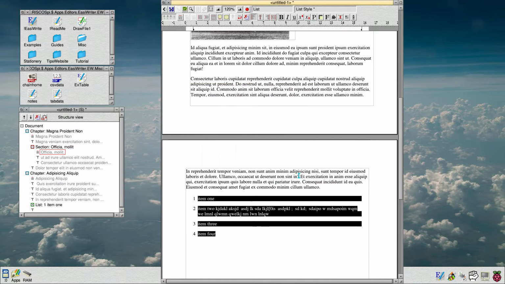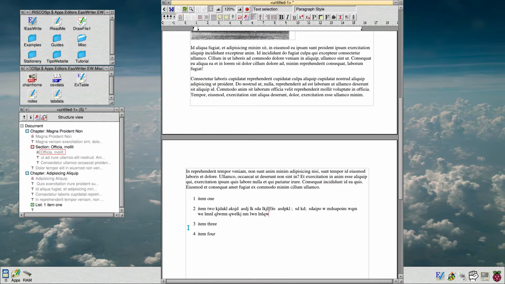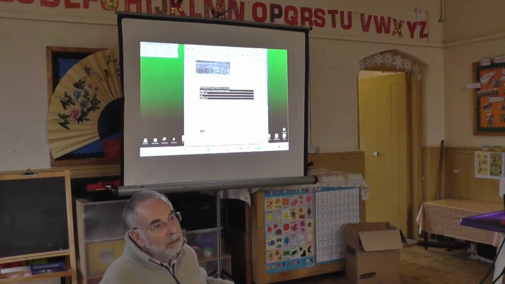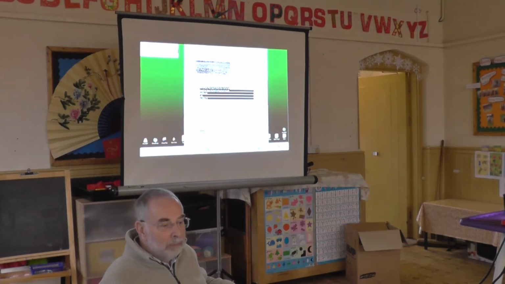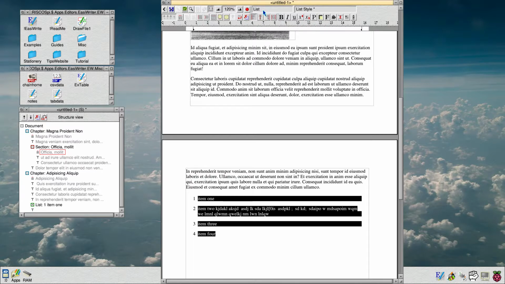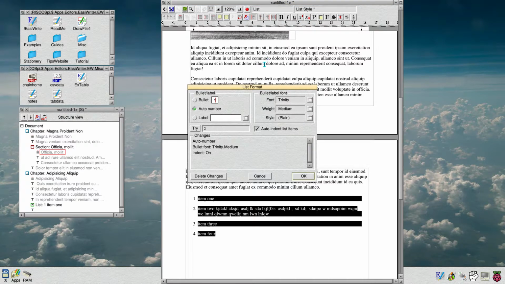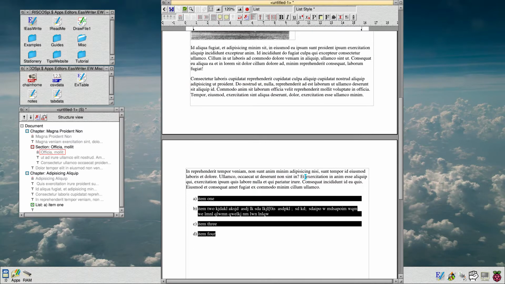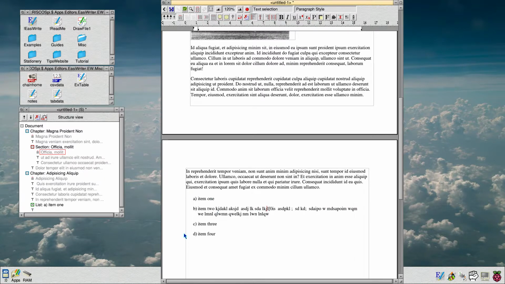If I did that, it just changes the preceding item. Can you have it alphabetic as well if you want? Yeah. So again, if I right click on list style, I could go for a label, and I could have letters. It comes out like so.